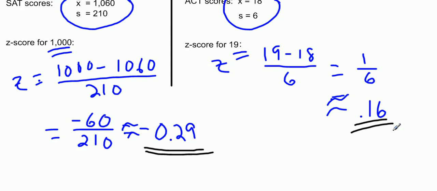Now, if you had two z-scores that were both positive, the higher one would be the one further from the center, right? Which could be better or worse, right? A score on a test, usually the higher score wins, but cholesterol levels, right? You don't want to brag about necessarily having the highest cholesterol levels. So sometimes you want to be closer to the average. Sometimes you want to be more exceptional or further away from the average. So you really have to do your calculations and then think about which one would be considered better in the context of the question. Okay, so the first part of the section will be z-scores.